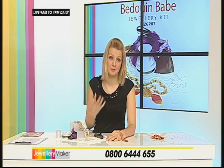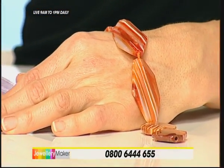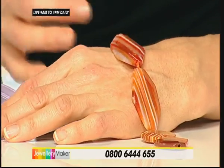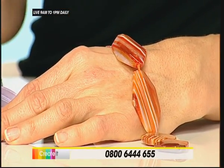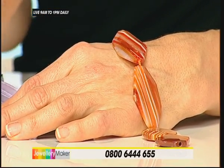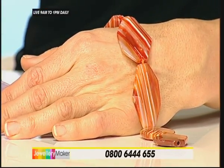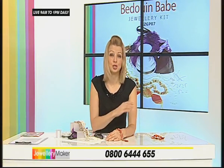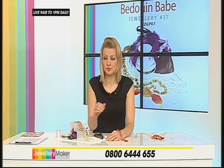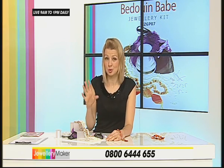Because this kit is brimming with beauty. You have these stunning sardonyx slabs, and I have to say to you, they are fascinating. They are truly stunning. For me, there is so much potential. I see so much opportunity to make some incredibly beautiful jewellery from these. It is a very simple idea to get a high-grade, high-beautiful gem and then just cut it into a slab so you have it as a feature pendant. But then you have potential here to take it so much further, and you'll see what Mark's done with this and you'll understand the potential is almost unleashing.